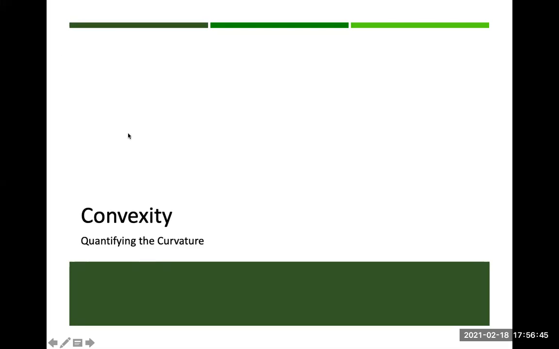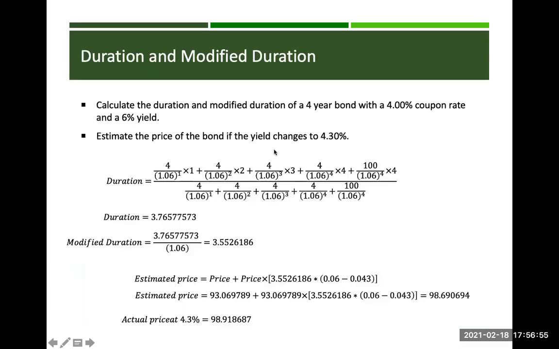Just to use the last example, in that one we were talking about a 4-year to maturity bond that had a modified duration, I think, of 3.55. So in terms of real world application, what that would essentially mean is, okay, it's essentially saying you're getting 0.45 years worth of interest as profit for your investment at that point.